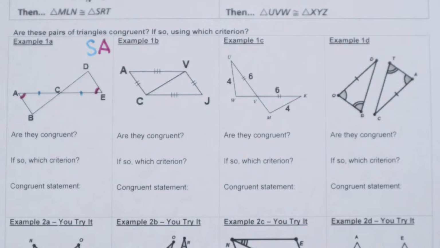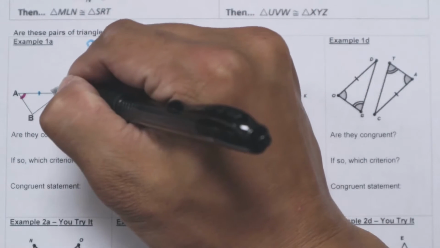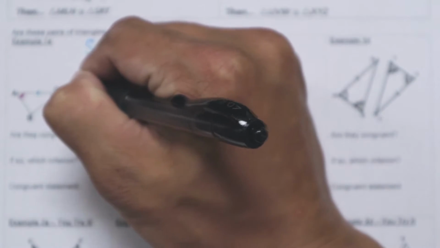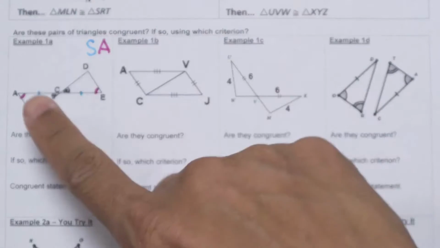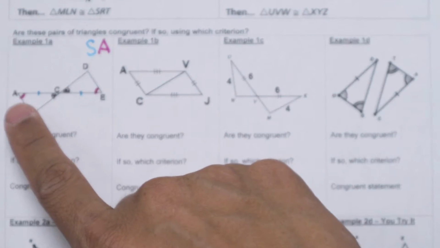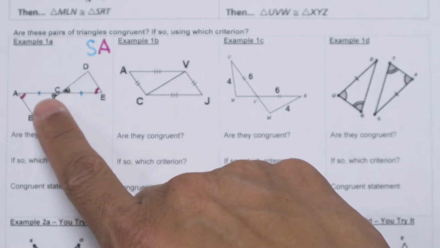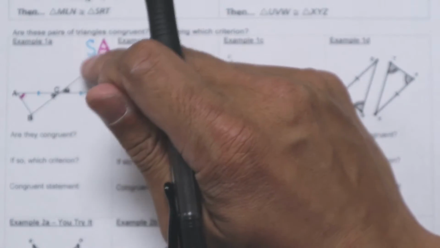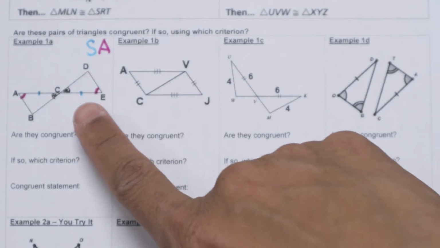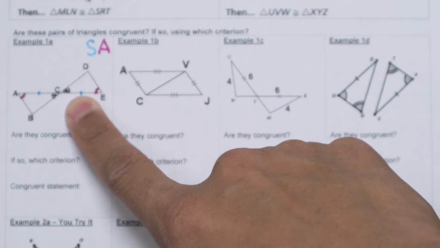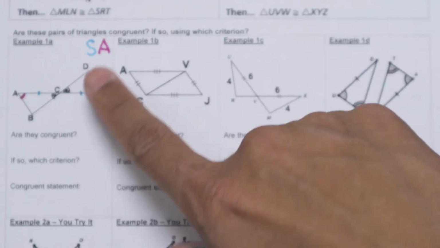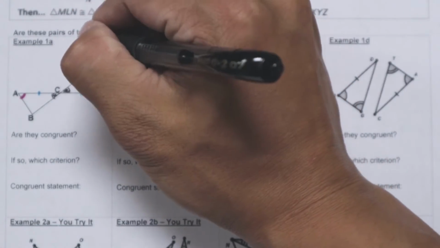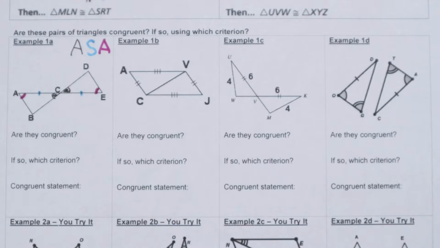But then there's one hidden piece of information. Just like from the review, you learned that if you have a crisscross in the middle, there is a pair of vertical angles that are congruent. It's hidden information that you have to find out yourself. So therefore, we have another A that we're gonna write here. Now, we want to make sure whether we should write A in front of these 2 letters, or A at the end. Because if you look at the diagram, this blue tick mark is in between the 2 angles of different colors. So therefore, the S must be in the middle of both A's. So therefore, we have an ASA congruence criterion.